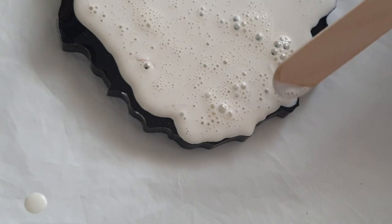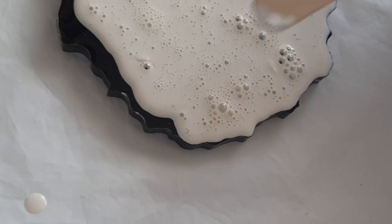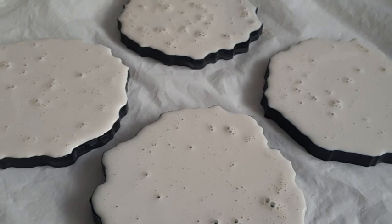I just carry on. I do all four. I'm not going to show you all four because that's going to be incredibly boring. But we do cut to a clip now where we see all four done, and then it's just a case of waiting until they dry.